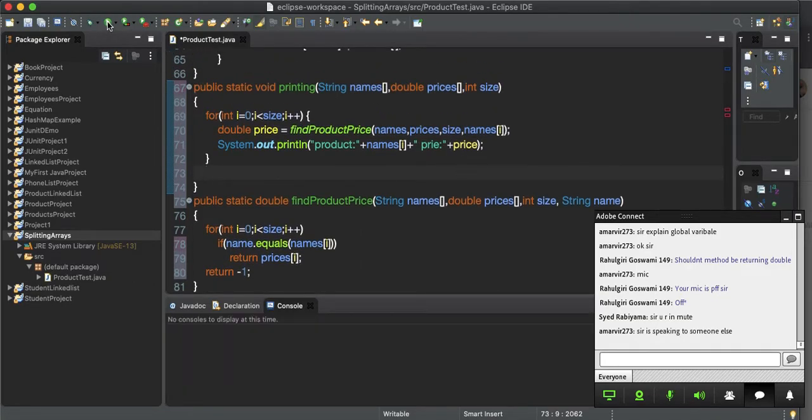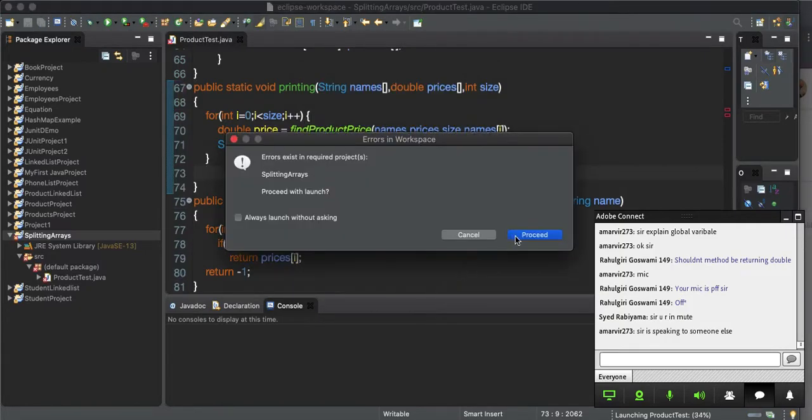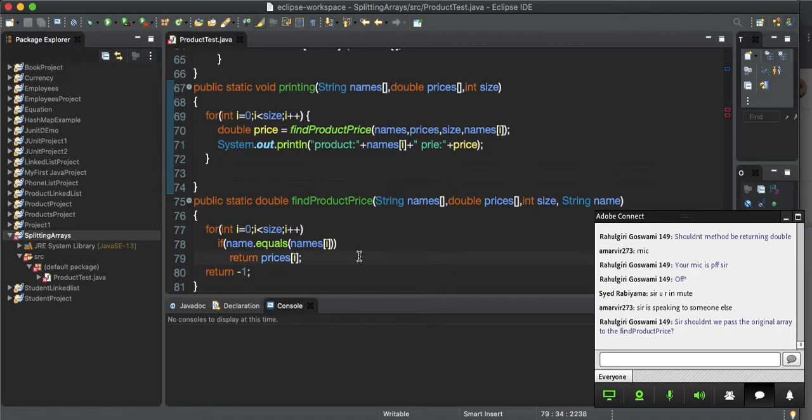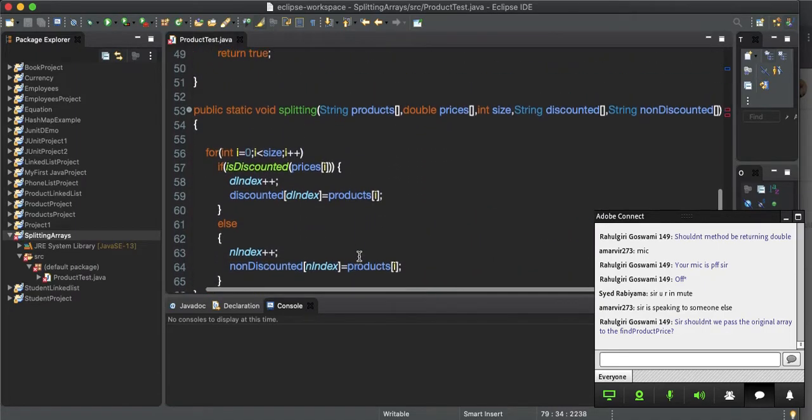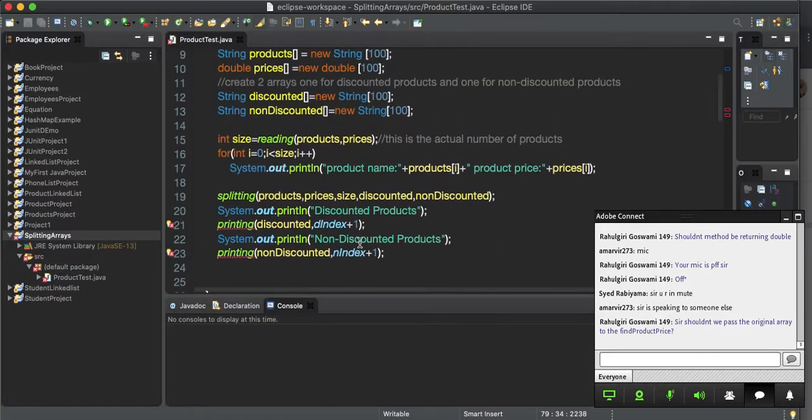Let's try. Where's the error? The error is in the printing here. Yes, in the printing, because I need to add prices. Let's run.